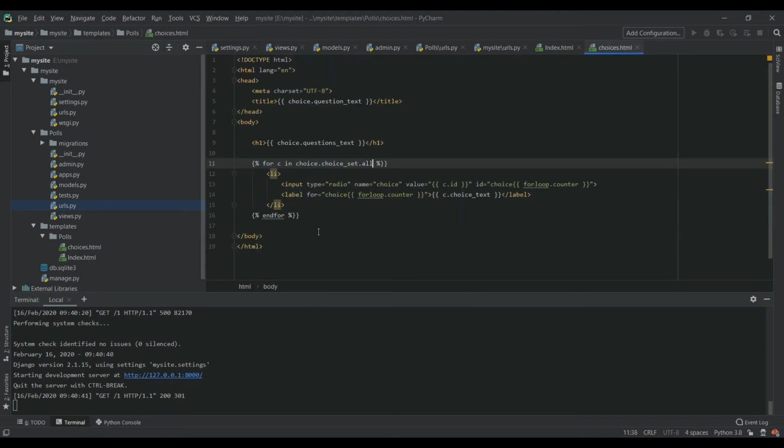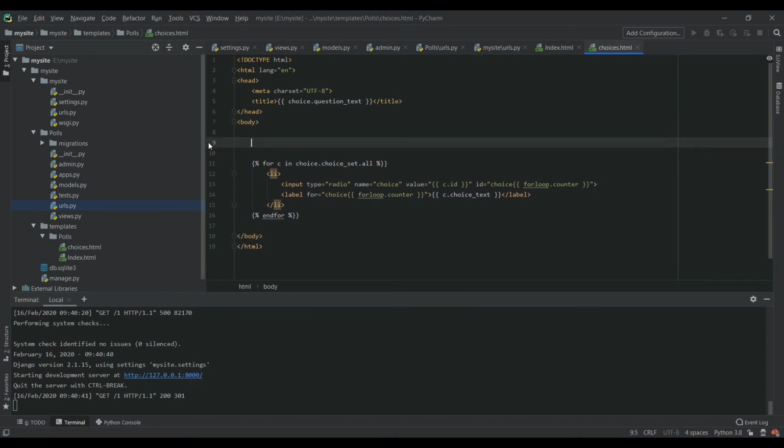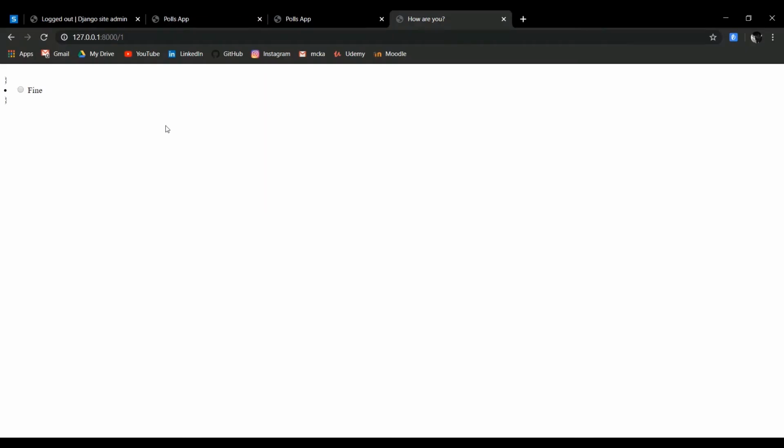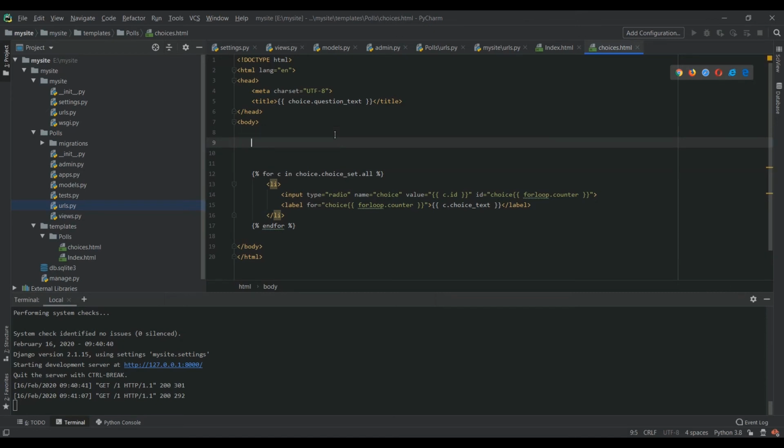For that, we have to check the choice.html file with the radio button and the h1 tags and all. Inside the body, we have changed the end for loop and the for loop starting.